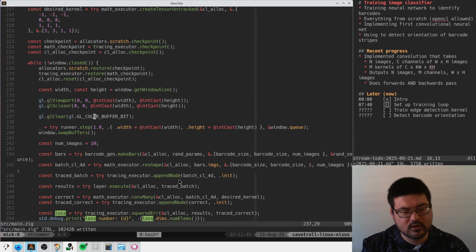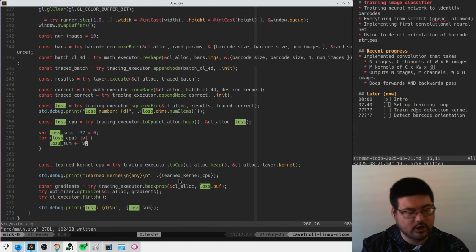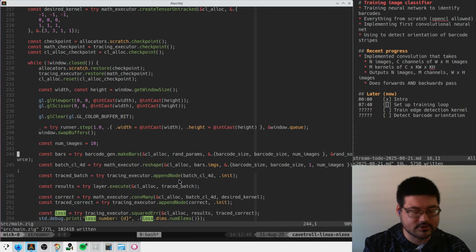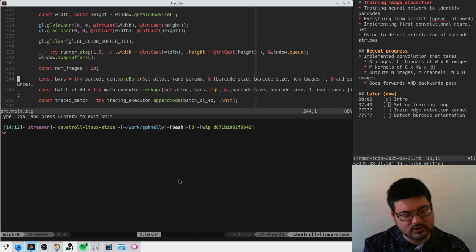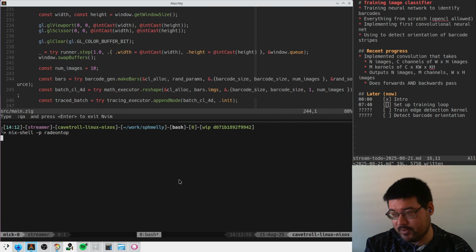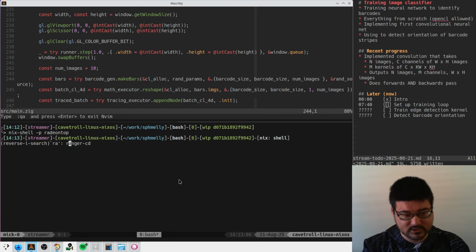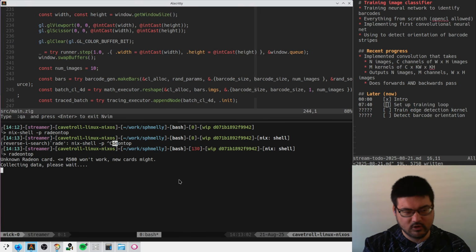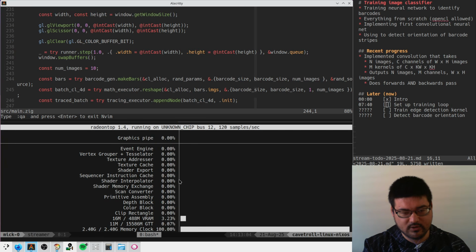Let's take a little peek here. So I want to see, at the current state, how much GPU are we using? 10 images per batch is pretty small, I assume. 10 64 by 64 images. So I just want to make sure that we're working our way up a little bit reasonably.